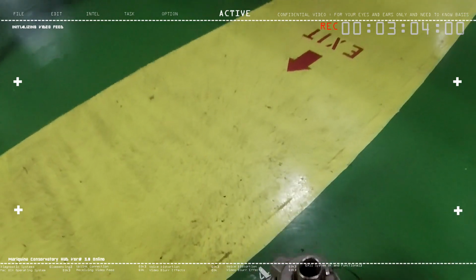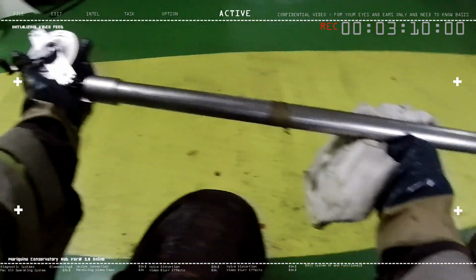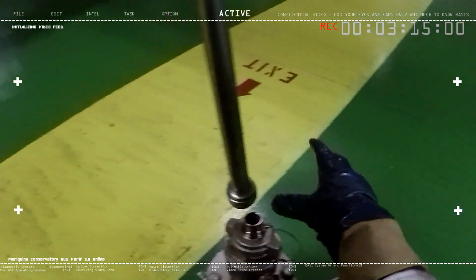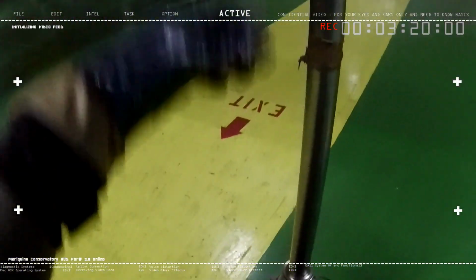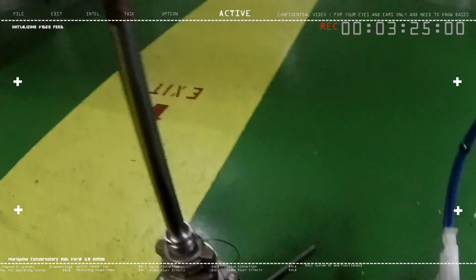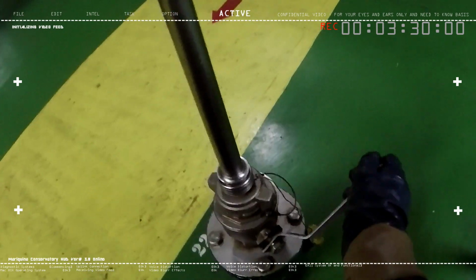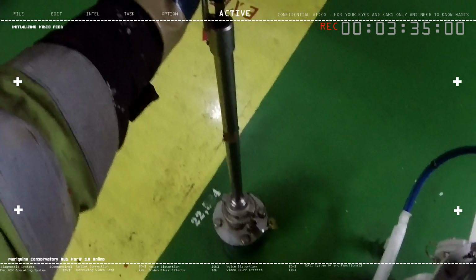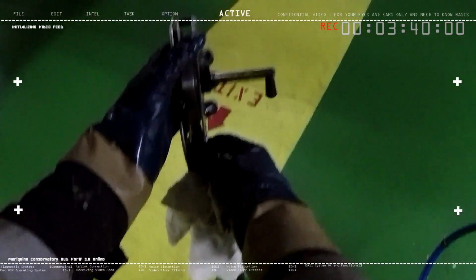Now, how do we use a dipstick in actual? First off, of course, you need the dipstick, and of course, you need a rag. We have to place it here on our sounding pipe. Since it's already connected on the sounding pipe, we release the sounding pipe, and we lower the tape used to measure here on the dipstick.